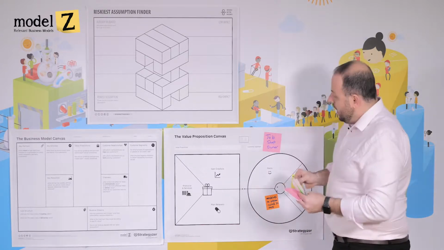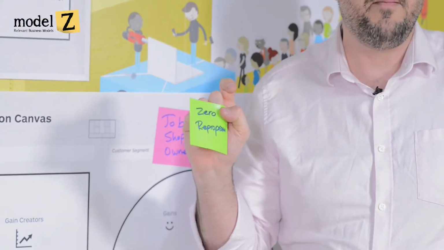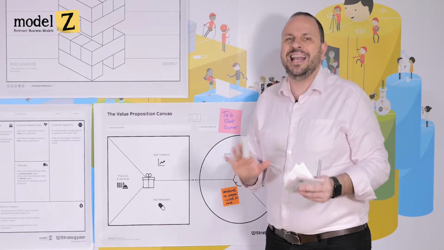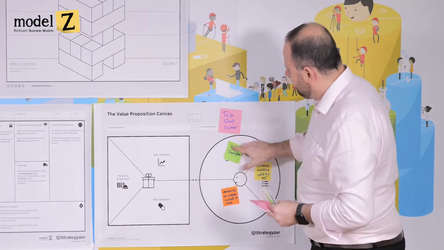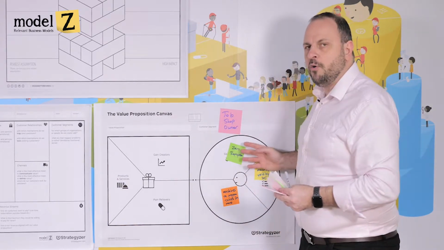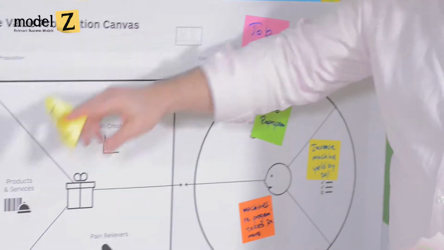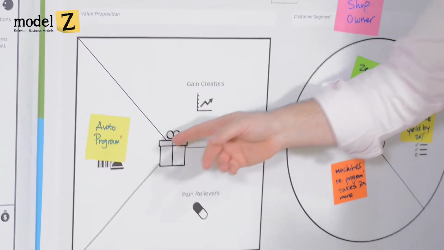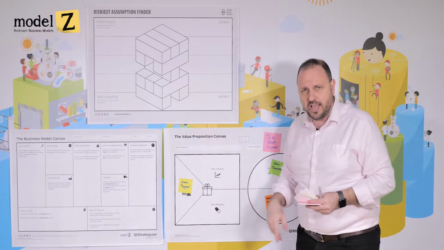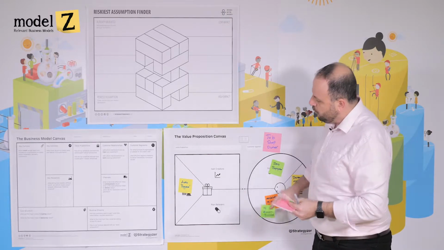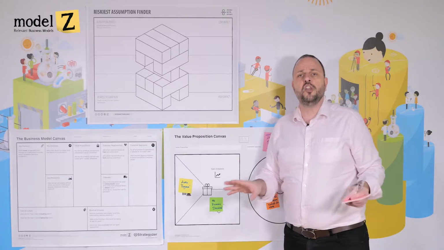Okay, great. We think his dream is 0 reprogramming. Like, okay, I don't want any time spent on that. That's his desired dream. Great. All right. So once we put the profile, now we thought, okay, why don't we help this guy? So we'll get some service done with auto programming, which we're going to deliver through the cloud, and you're going to see that soon. And to relieve the pain, we're going to take the humans out, okay? So there's no human intervention.